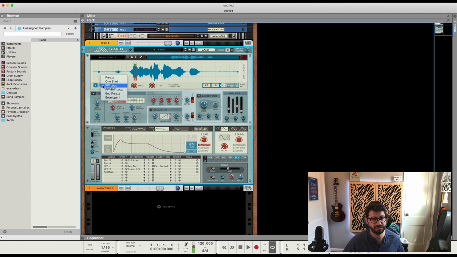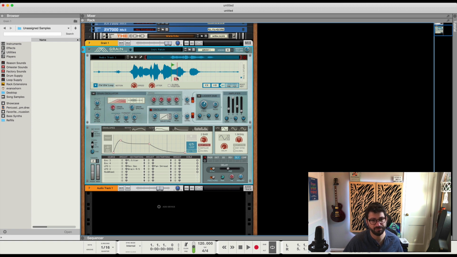And then maybe if we tried it in a different forward-backward loop, and let's slow it down a little bit. Or if we tried a different part, like let's try just this little fat section here.